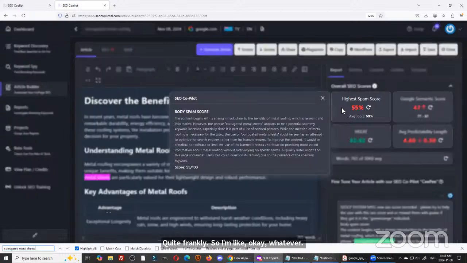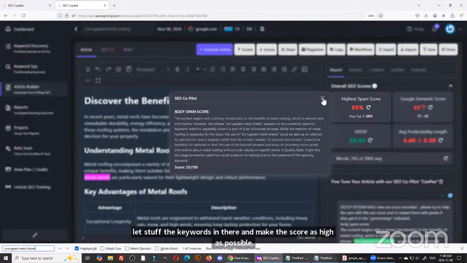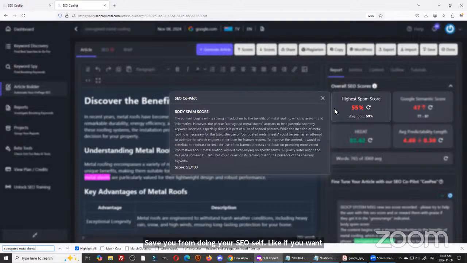My AI is a little strict to save people because quite often people are like, I'm going to generate any content and just stuff the keywords in there and make this score as high as possible. So this is a score made to save you from doing your SEO self. Like if you want to have the best red apples, go to joshsredapples.com where red apples are the red apples of our red apples. Like you're stuffing red apples in there too many times. This is what it's trying to stop you from doing.